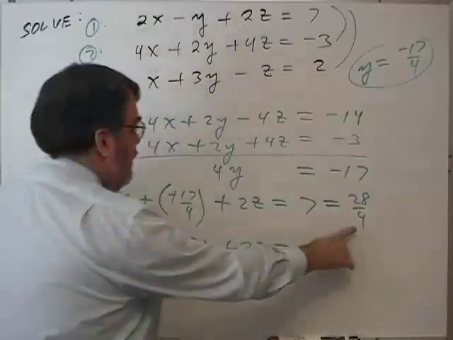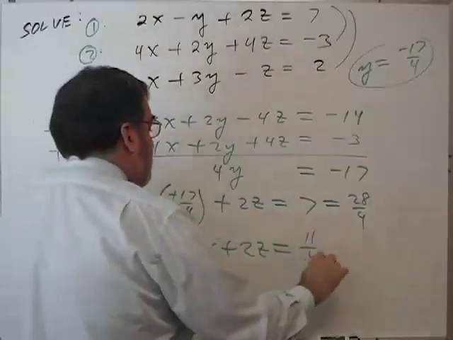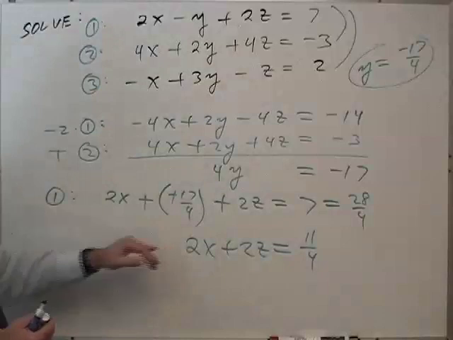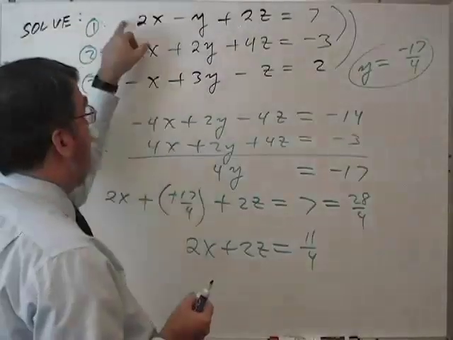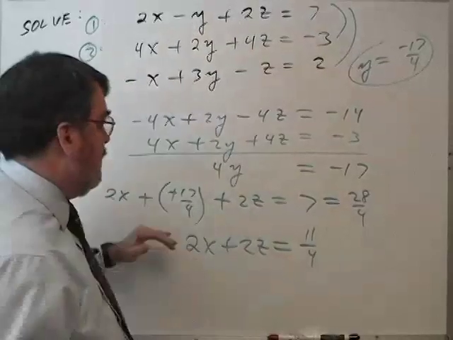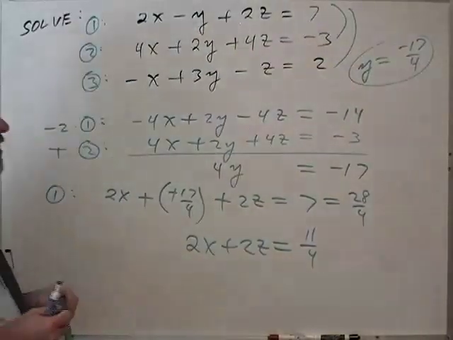2x plus 2z is equal to 7 minus 17 fourths. So since 7 is 28 over 4, when I subtract 17 fourths from both sides, I'll get 11 fourths. So here's one equation with x and z, and that was done by, again, to recap it. I took the first equation and I replaced y in it to produce an equation with x and z.